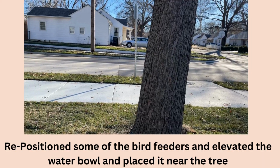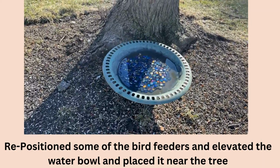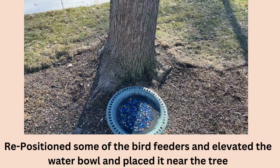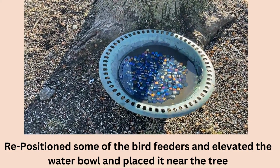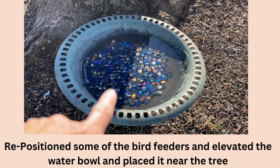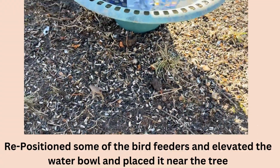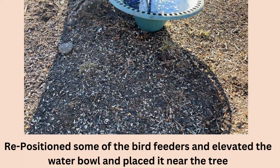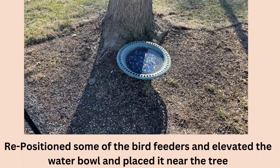Now they do need water, so I've been trying to make sure that I can give the birds some water. So I set up a little area here underneath the tree, which I think is more realistic for the birds since they feel more secure and they can jump to the tree when they need to and do whatever they normally do. So I also put, if you can see, some of these glass beads in there to weigh it down and then put water in it. And I also just took an inexpensive little green planter from Dollar Tree, and I just filled that with some of the glass beads to weigh it down. So it's elevated off the ground for the birds as well.